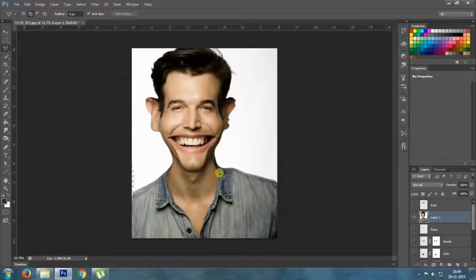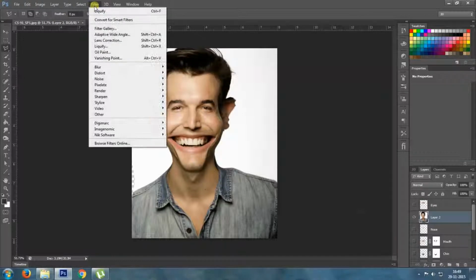I'm going to give it a caricature or cartoon look or painted image look, and to do so, in the filter menu, there is an oil paint plugin for Photoshop. If you are not a CS6 user, then you should separately download this plugin, or if you have Photoshop CS6, then it is already included.